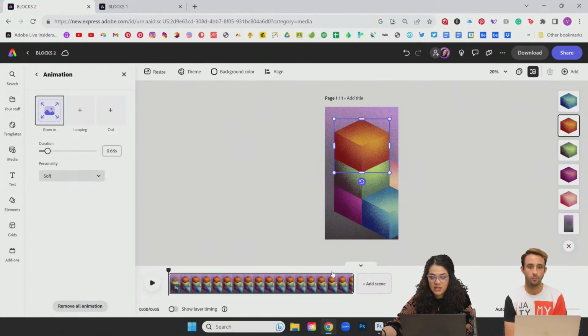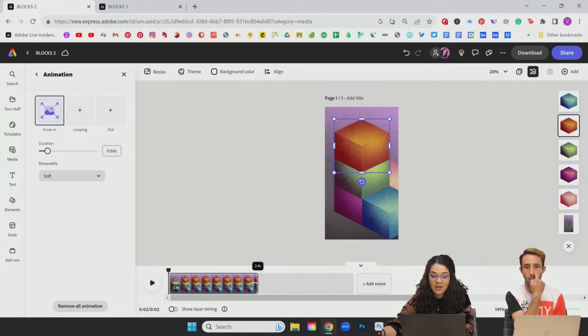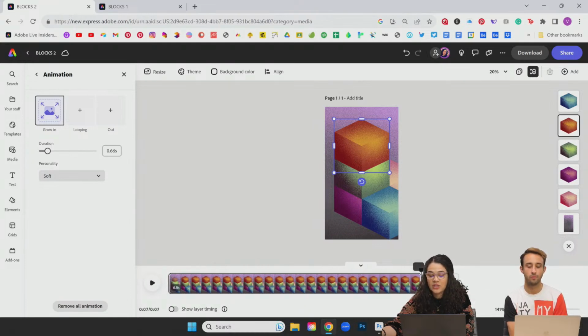So if I go into edit timeline, the default is 5, but look, I can stretch this to what I want. I can make this longer or shorter. I can add more scenes. I can make it a couple of seconds if I want to, whatever I want. So it will default you to 5 seconds.